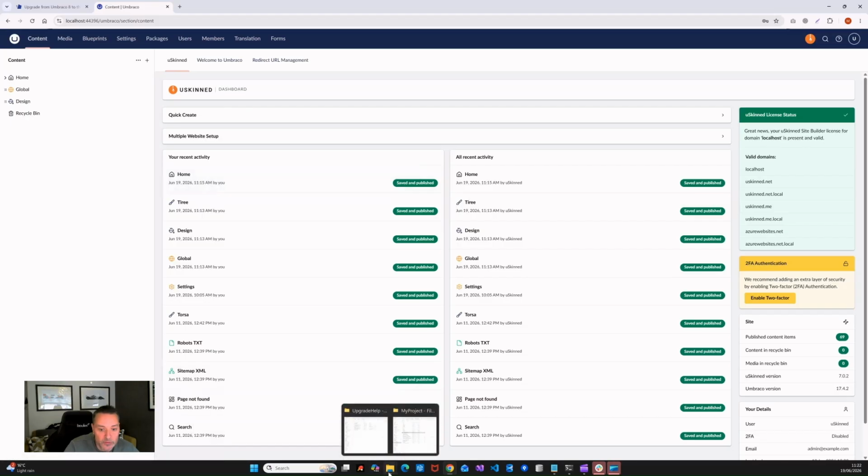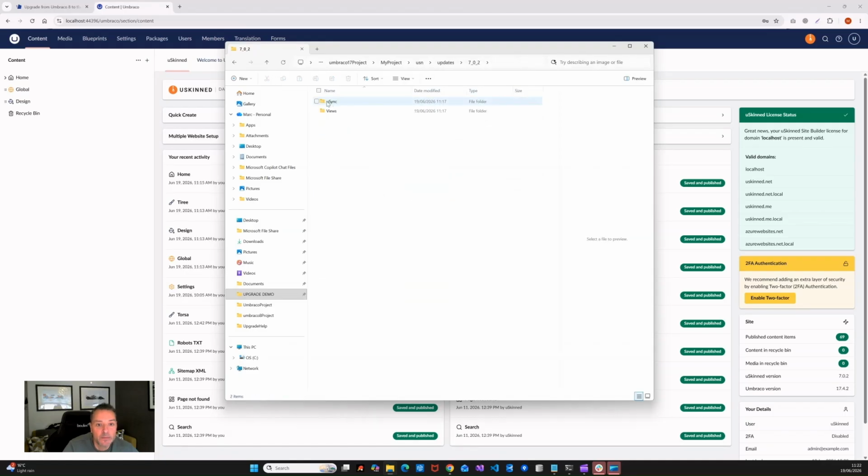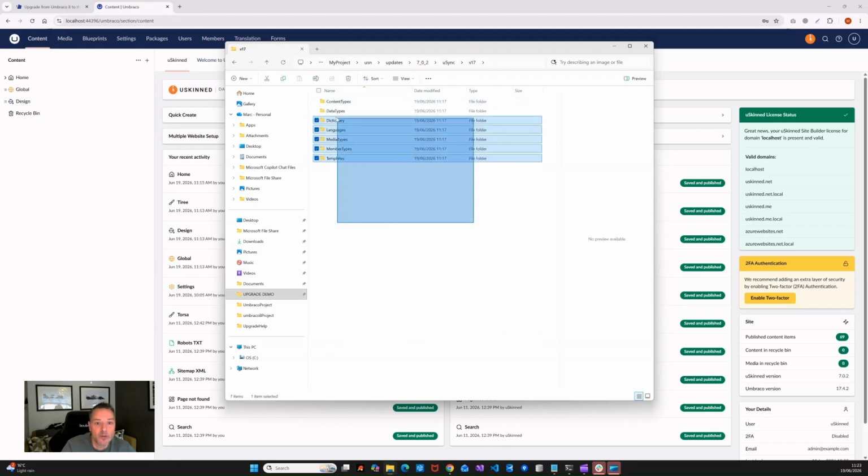We want to now run the uSync import steps. So we go to our updates folder. We don't need the views because we're running 17 anyway. We've installed 17, so we're not. It's only if you're moving between versions within an Umbraco version, so like minors, there might be changes to view files, so you want to copy them, but we don't need to do that because we've installed a fresh version of Umbraco 17.